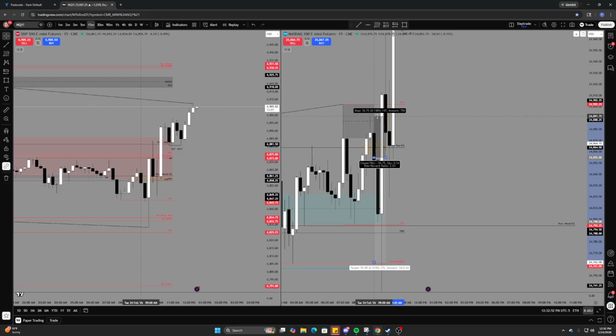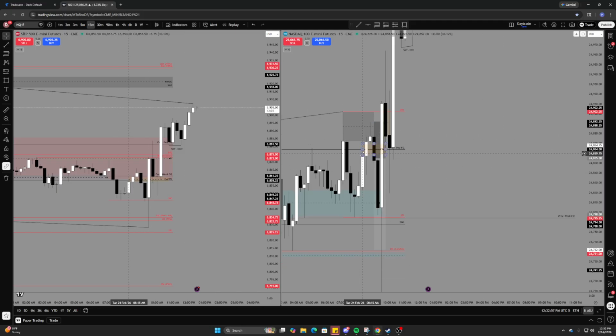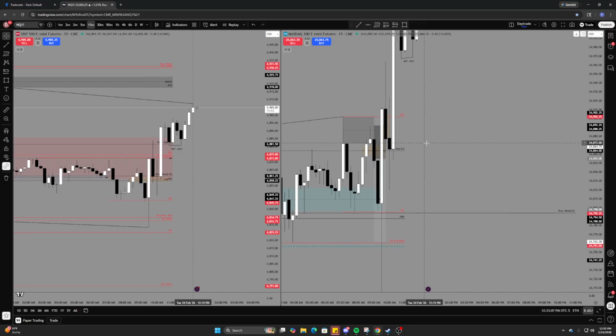But I wanted to run my protected high stop for today because this was a very, very clean setup, and I didn't want to get retraced on, get wicked out. And then this protected high ends up holding and we go lower. So I still got really good risk to reward on this, 2.5R. So this was a very solid entry regardless.